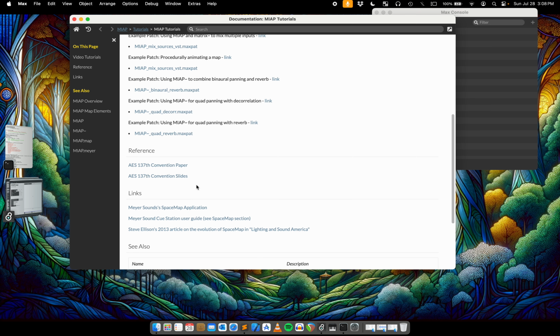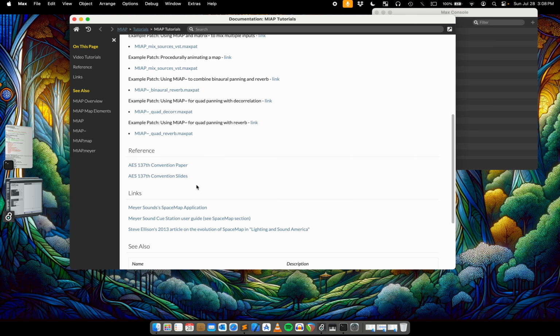Okay, so XML documentation. Let's look at the MIAP object. So one thing to know is I'm actually opening the MIAP.map help file, and a big thing is that the outputting of the gains has been updated, and let me load a map here first so you can see. So it used to be that the gains, and let me print the gains here so you can see them in the Max window.